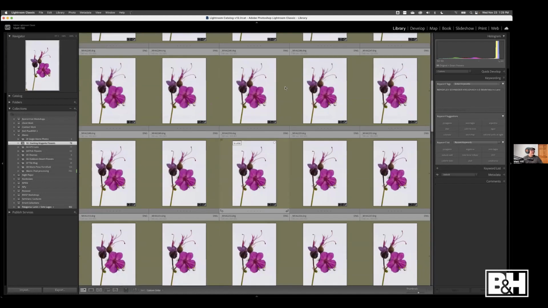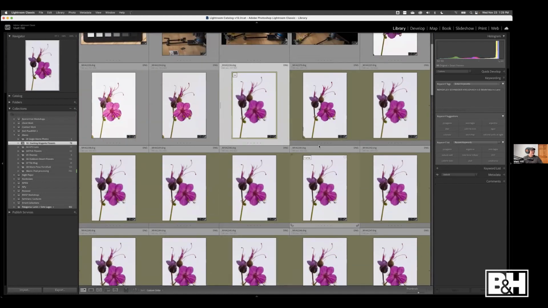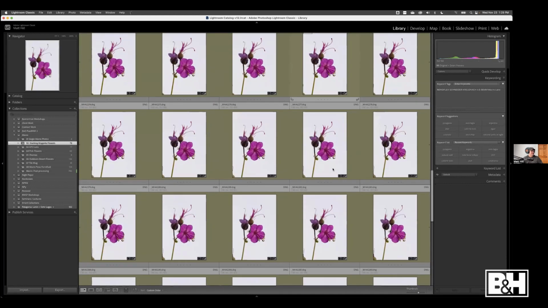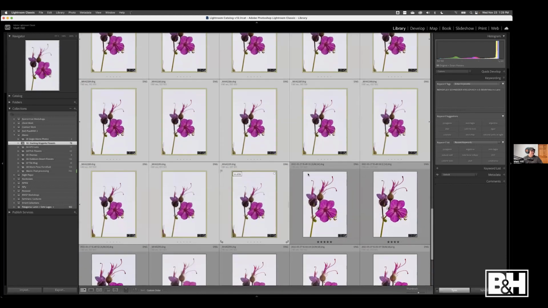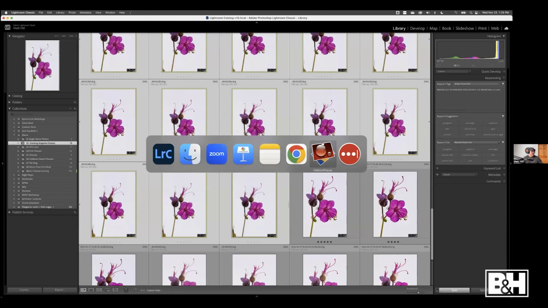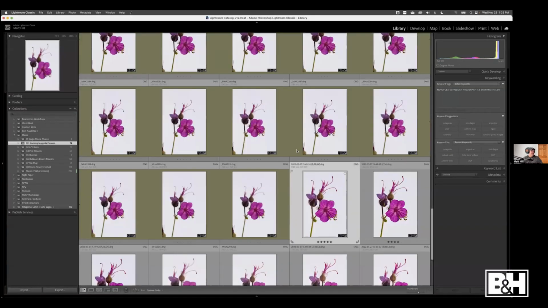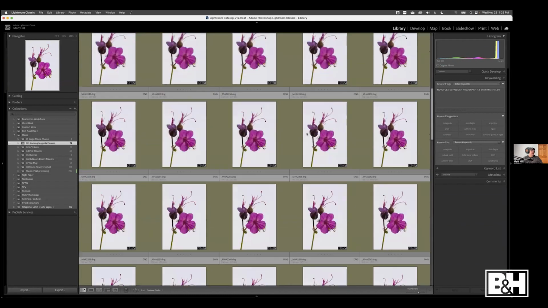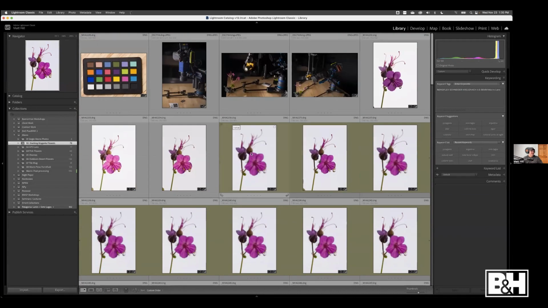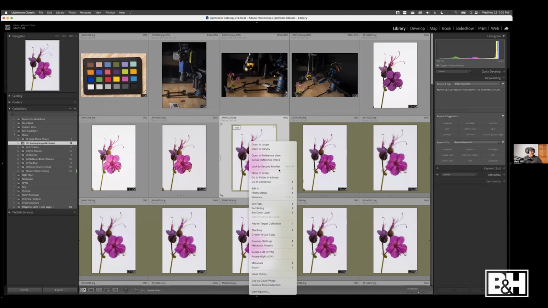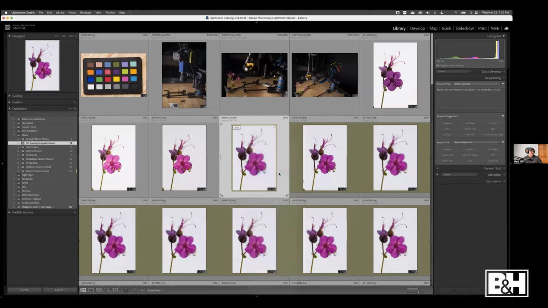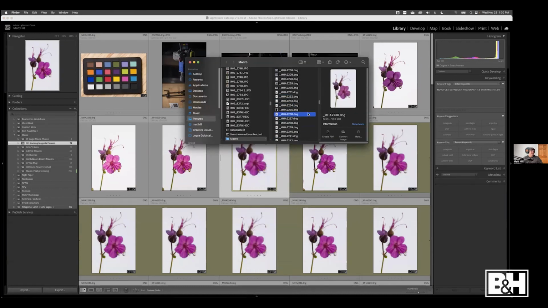So I took all of these images, all 56 of these images that it took to go through the entire focus range, and I loaded them up into Helicon Focus. How did I do that? Well, let me show you. I want to use the DNG method. So I did this again, show in Finder. If you're on Windows, it'd be show in Windows Explorer, right?